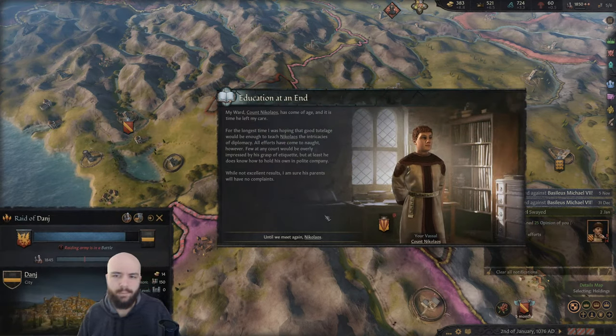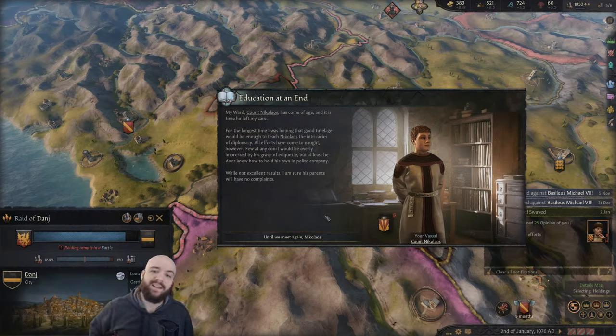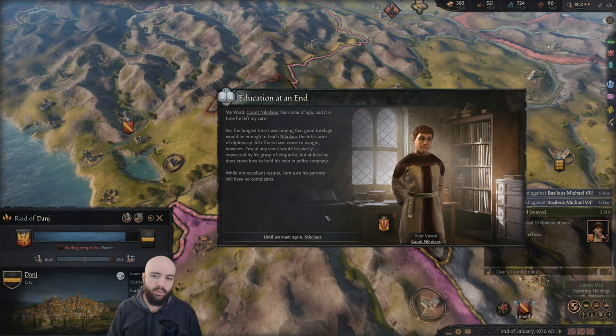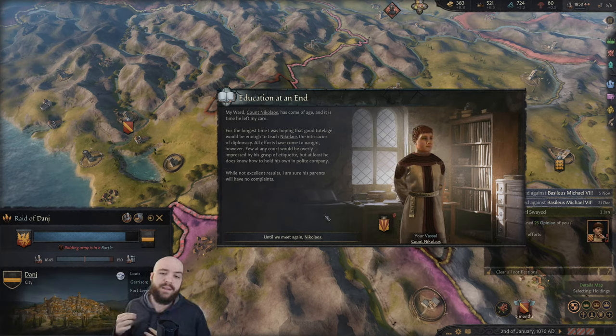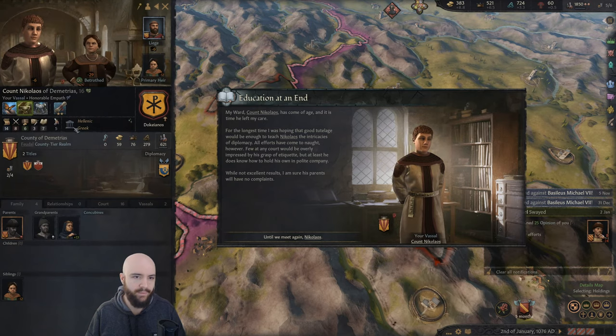My ward has come of age and it's time he left my care. For the longest time, I was hoping that good tutelage would be enough to teach Nicholas the intricacies of diplomacy. All efforts, though, have come to naught, however. Few at any court would be overly impressed by his grasp of etiquette, but at least he does know how to hold his own in polite company. While not excellent results, I'm sure his parents will have no complaints.